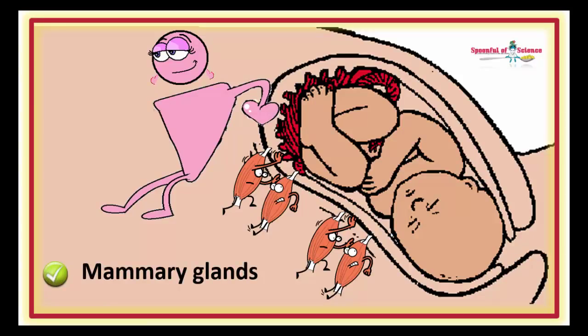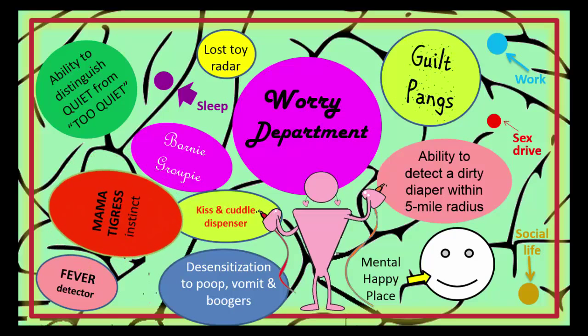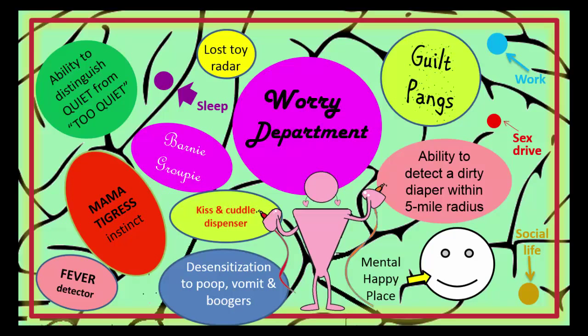The oxytocin in your body is responsible for getting baby delivered. But what does the oxytocin washing through your brain do? It adjusts your wiring so that you will be a good mother. Mother nature's definition of a good mother is much the same as yours — she wants a super woman: a mom who is madly in love with her baby and in tune with her baby's every want and need, while at the same time can roll with the punches and keep it all together, even when the going is tough.